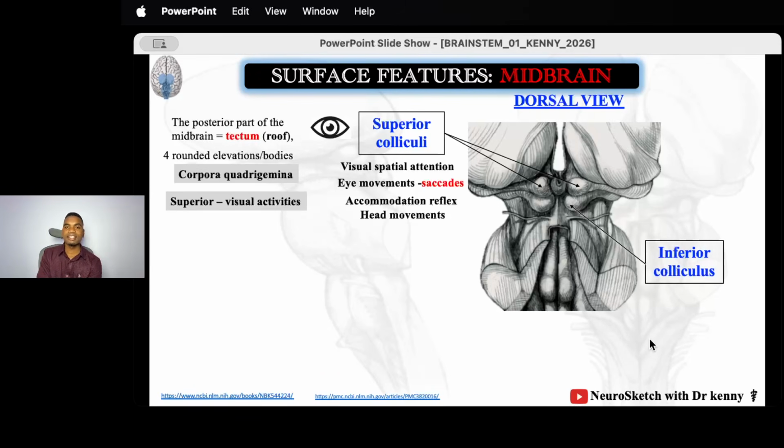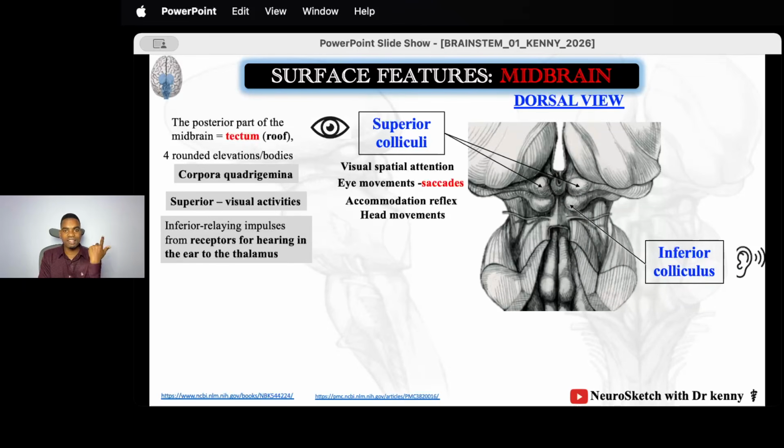It deals with the visual activities. Inferior colliculi, on the other hand, are dealing with auditory information, relaying the auditory impulse from the ear to the thalamus. But one of the most fascinating functions of the inferior colliculi is the so-called startle reflex or the Moro reflex. This is the involuntary protective motor response that is triggered by sudden change in the body balance or intense sensory stimulation. Two important things may trigger the Moro reflex. Number 1 is the sudden change in the body balance. Number 2 is the very intense sensory stimulation.